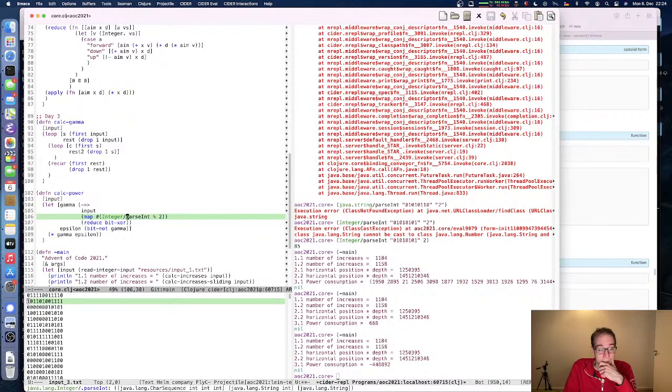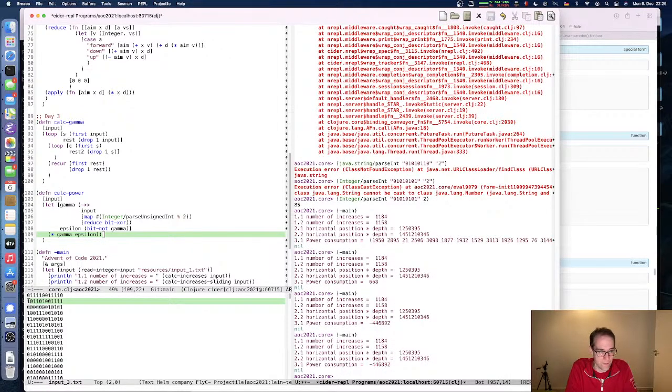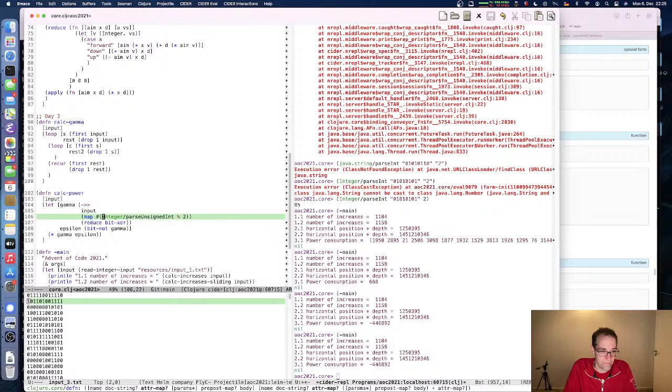Also, we need to have this behave like an unsigned integer. Is there something like that? Ah, we have something like that. Parse unsigned int. Does this actually give us... No, this still gives us a... Is there something like an unsigned integer class?